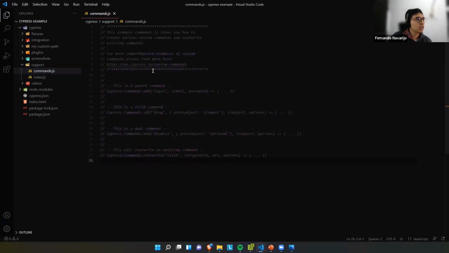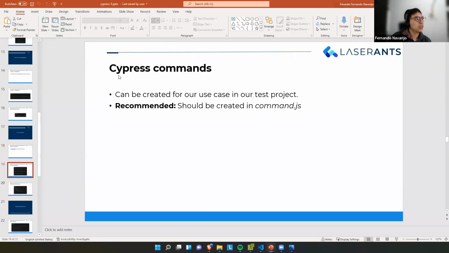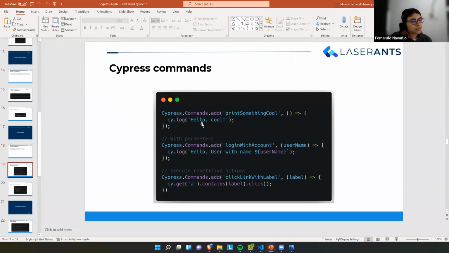You can see there are some examples here already: login, track, dismiss, and the things that we can do. We're going to first understand the difference between parent and child. Before jumping into the example, we need to understand that there are 4 types of writing commands, but there are 2 base types.